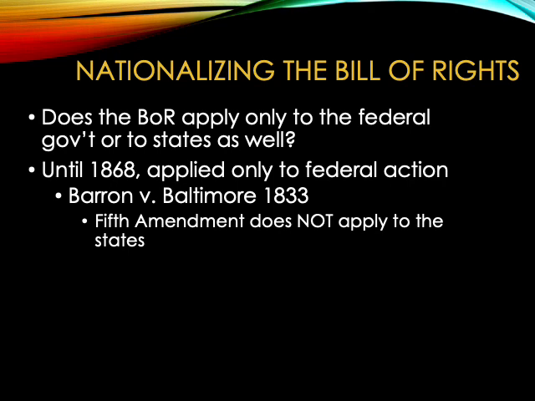And basically what he said was that in the Fifth Amendment, there's a part called the Takings Clause. And what the Takings Clause says is that government can't take away your property without fair compensation, right? If they're going to take away your property, they've got to give you money of the fair value of the property that they took from you. And so John Barron, smart, went to the Supreme Court with his lawyers, of course, and he said, look, the Fifth Amendment prohibits Baltimore from taking away my property without giving me recompense for it.